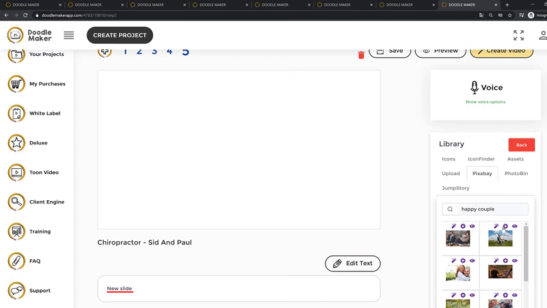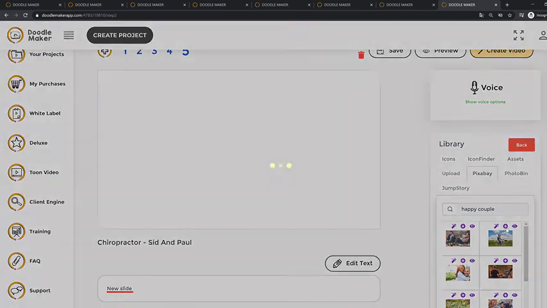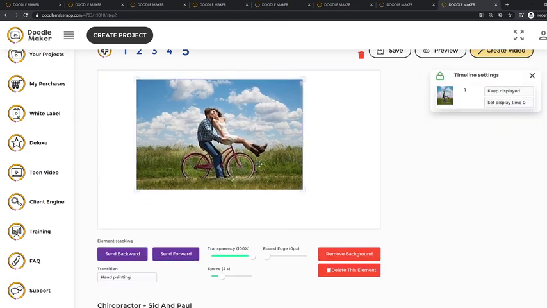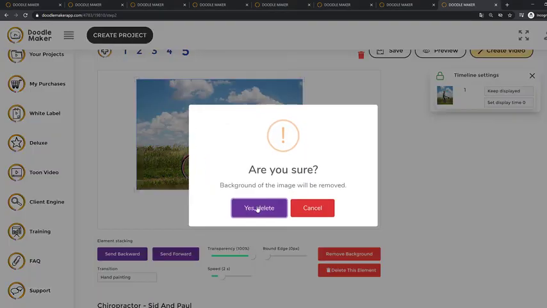And this stock footage. You can bring in any photo, by the way. You can even upload your own photos, and then you just click the plus button, add it into the timeline like so, and click this one button called remove background, and it's going to automatically remove the background. Okay, now I want to take it a step further. Okay, removing the background is all cool and dandy, right? So let me show you that. So you can do that.